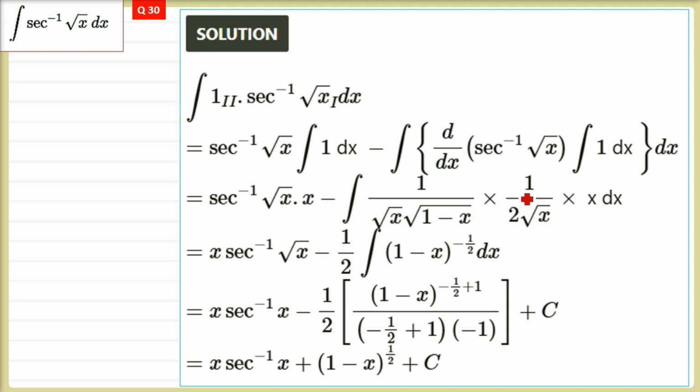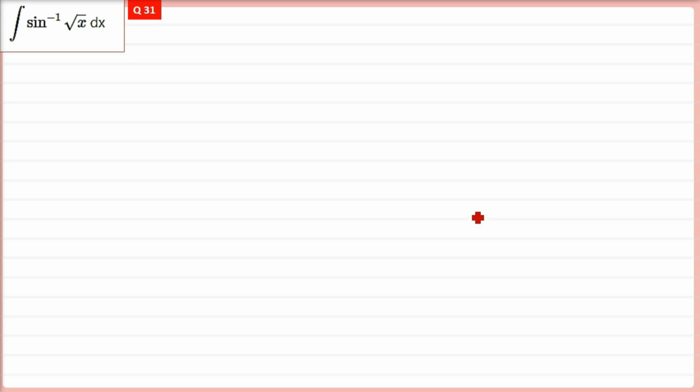It's a very good question. And this is a very simple solution so that you can have a reference here. So please keep remembering the negative positive signs. So as I was mentioning, sine inverse under root x is almost similar to sec inverse under root x. So we will be tempted again to solve this in the same way which we have just done.